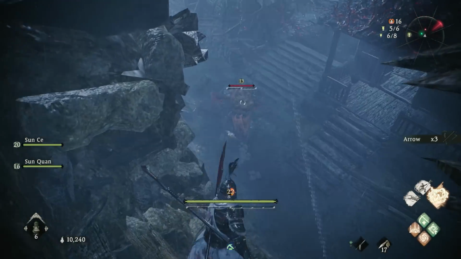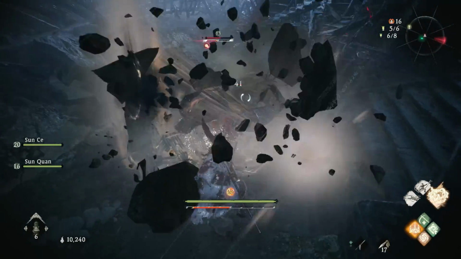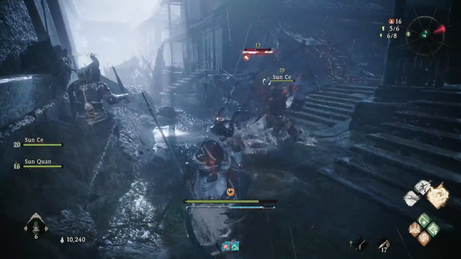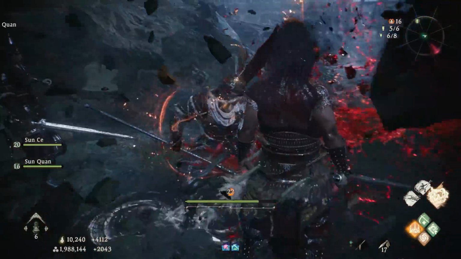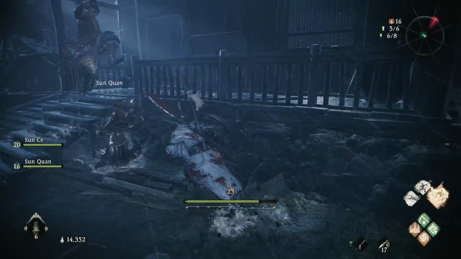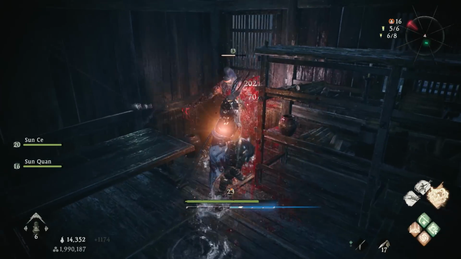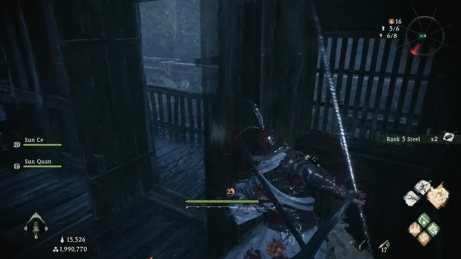Drop down for that. And we'll kill this guy. Oop. You thought, sir. Okay, that one. There's nothing in here. No, there is. Okay. There's a couple houses around here that are open, but there's nothing inside of them. So this one has the steel.